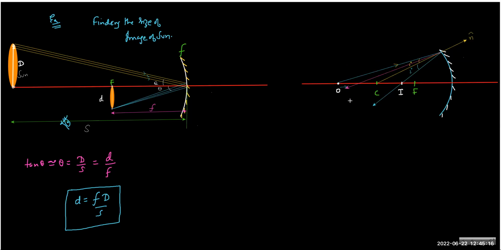Once again, look at the animation. So you start from here, infinity, and then you approach towards the center, and the light ray will shift like this, like this, like this. Imagine the animation. Now I cannot take two light rays and show you. I have the liberty of using only one movement. And when you reach C, the light ray becomes exactly like this.